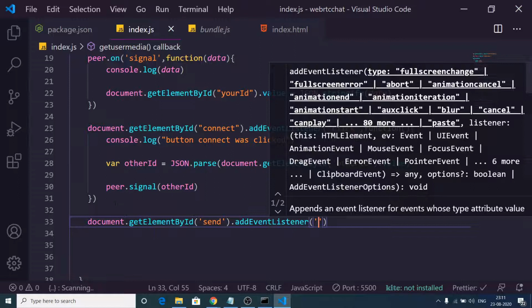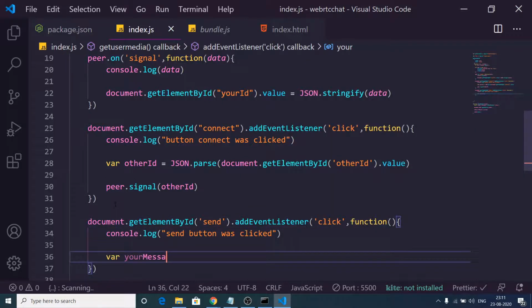After that, we need to get the message that the user has typed. So we will create a variable which is message, and we can get the message simply by targeting document.getElementById with the ID we have given to the your message field, so it will get the value that the user has typed.